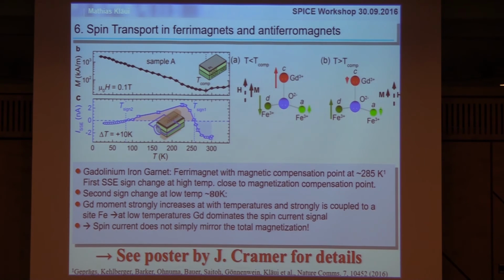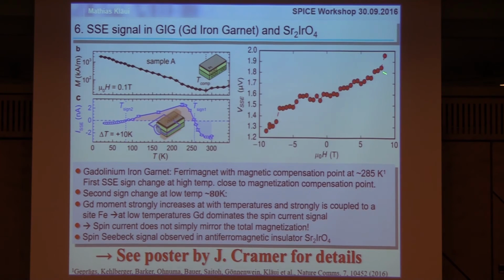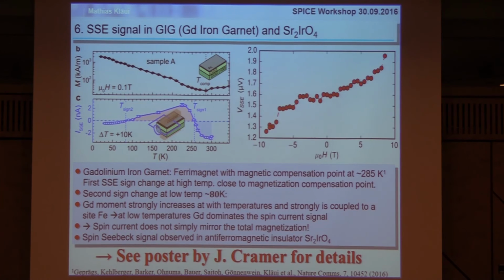And that's important for all the antiferromagnetics people, because it means that in an antiferromagnet, not all is lost. So you can generate spin currents even if you have no net magnetic moment. And so that is something that we then tried, for instance, for strontium iridate. And you see there is a nice spin-Seebeck effect at high fields, even below the spin flop transition. And that's something we are studying at the moment.